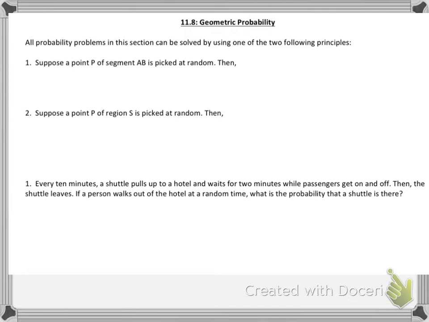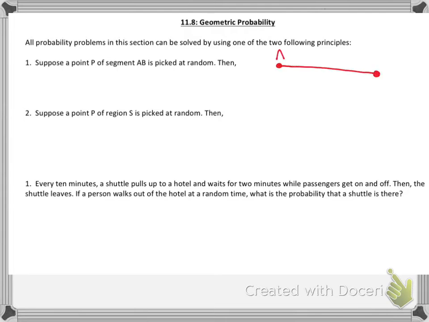So you can solve these probability problems in this section using one of the two following principles as listed at the top here. If we look at the first principle, suppose a point P of the segment AB is picked at random. One of the first things that will be helpful in these problems, more often than not, is to make a sketch.